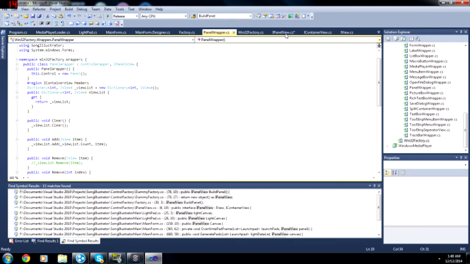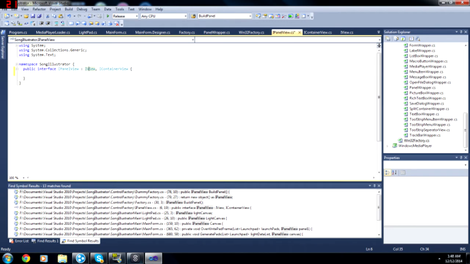So IPanelView is pretty much just an interface that's merging these two contracts together, plus whatever contract it defines, which IPanelView doesn't have any structure that it's defining. So the structure of IView and IContainerView are just being merged together with an empty contract that IPanelView declares.